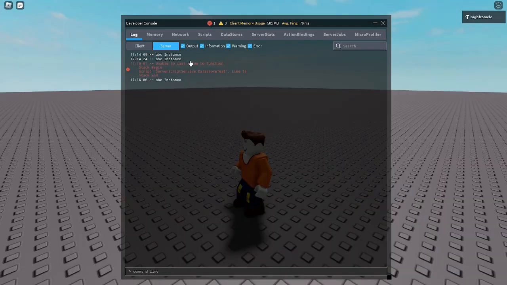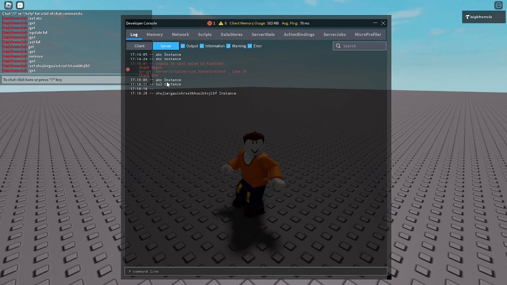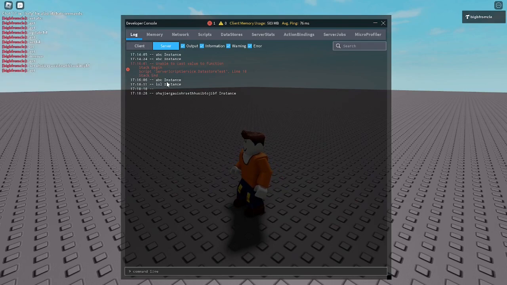Alright, instead of using /update async, let's just do /set wall, /get, there, okay, wall. Now if we just do /remove, and then /get, okay, it didn't display anything. Then /set, and then /get, and there you go. So now you can save instances, and this does save in between games.